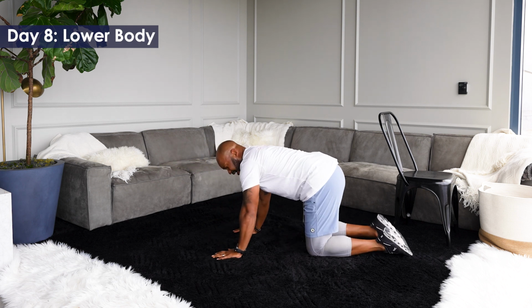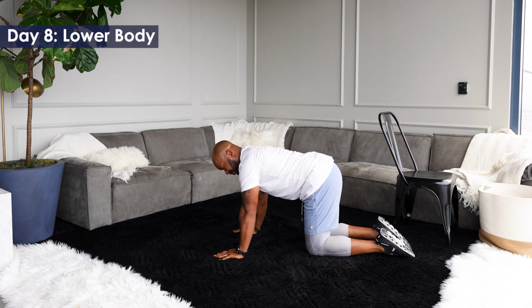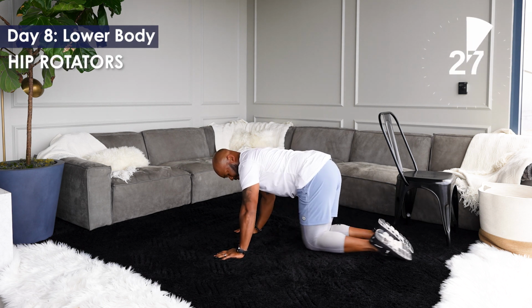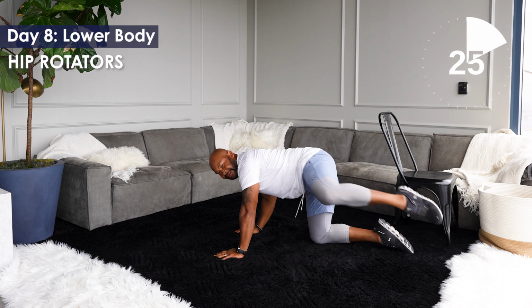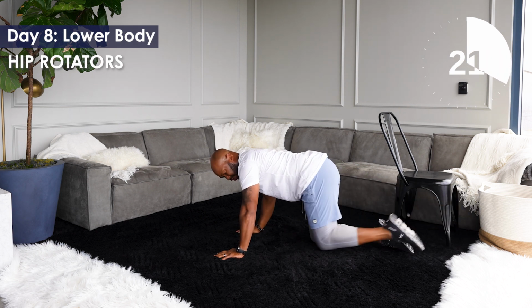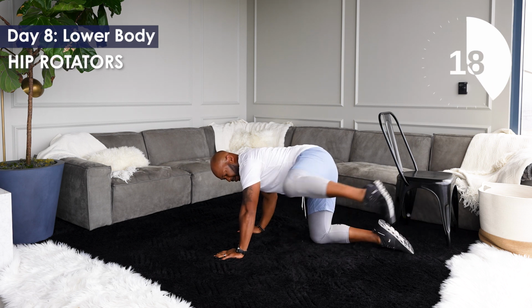This is our third exercise in this round. Everybody ready? And begin. Big circles. Big circle. Big circle. Keep your knee bent the whole time, okay? We're not gonna straighten it out behind us, we're just keeping that knee bent. Keeping that knee bent, okay?